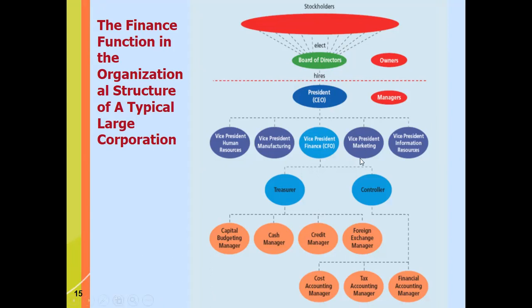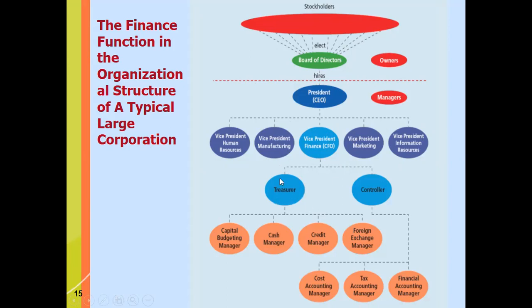CEO, by the way, is a position. Presidency is, of course, an officer position. The CEO is a position also, but that is in terms of a function in the business. So this is already the managerial level at the top. The board of directors, by the way, are on the owners' level, so within the realm of the stockholders. Then under the president will be the VPs or vice presidents of the different functional departments.